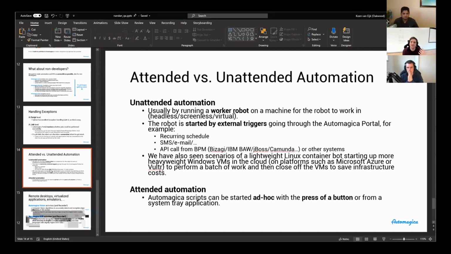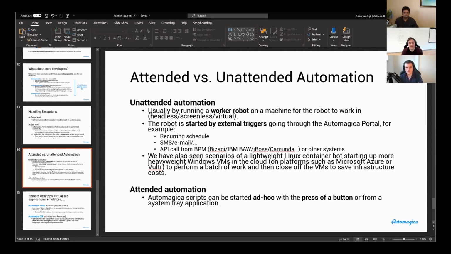That could be a virtual machine running somewhere in the cloud, or a Docker container running Ubuntu with a virtual desktop. Usually the automations that run on these machines are triggered externally. So it's either an email that comes in, or an SMS, or something which happens on a recurring basis, like on a schedule. A schedule is triggered and then the robot starts.